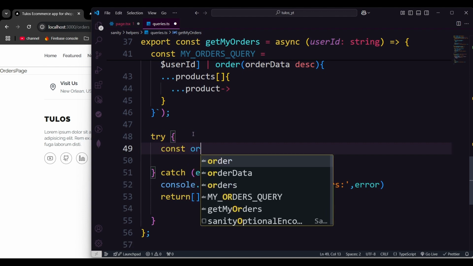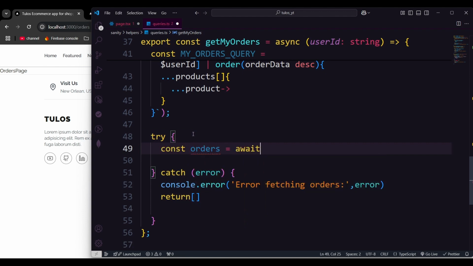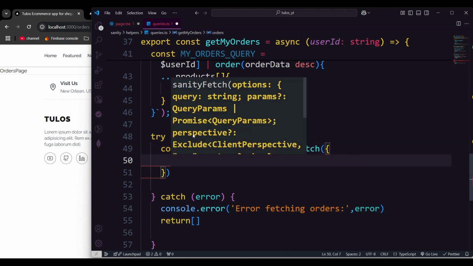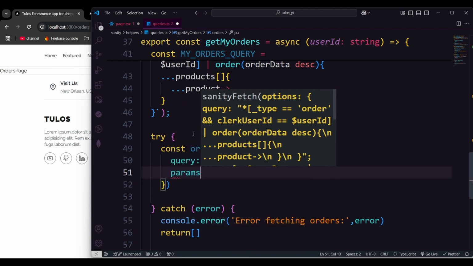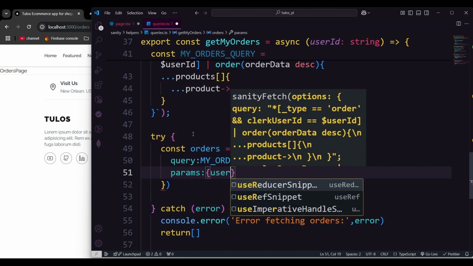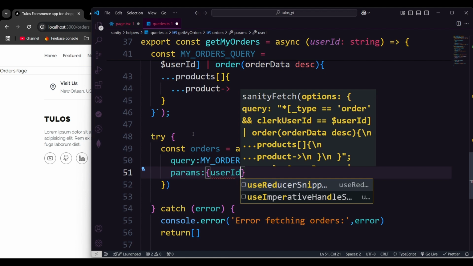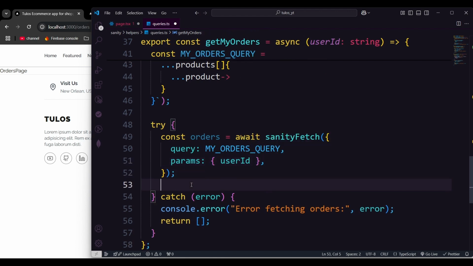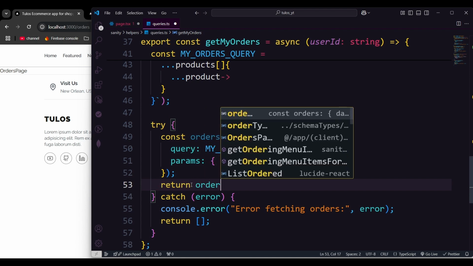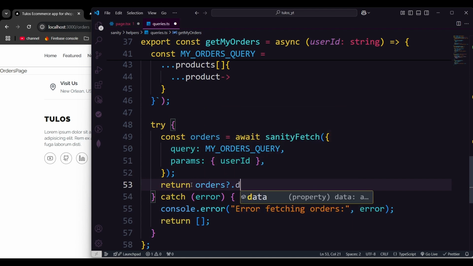And if we have that, const orders is equal to await, and that should be sanity fetch properties, and from there we're gonna pass the query, which should be my orders query, and the params properties, we're gonna pass that our user ID, which the ID we are going to define. So that's how it will work. And from there we're gonna pass that returns, that should be orders dot data. If it's not available, it will be just passing an empty object.